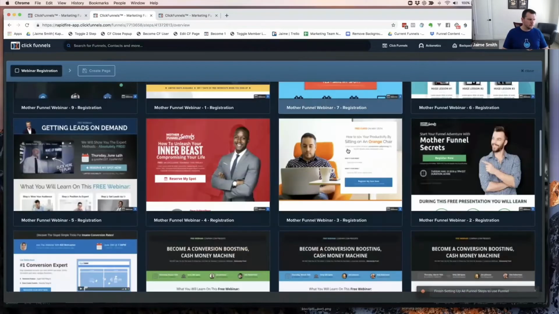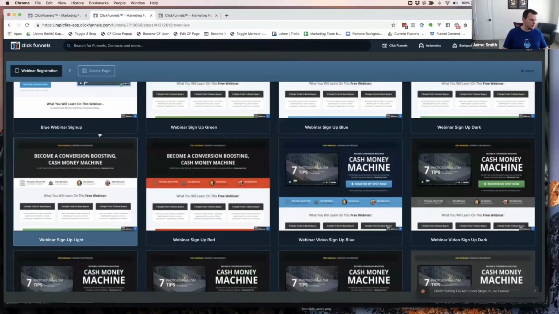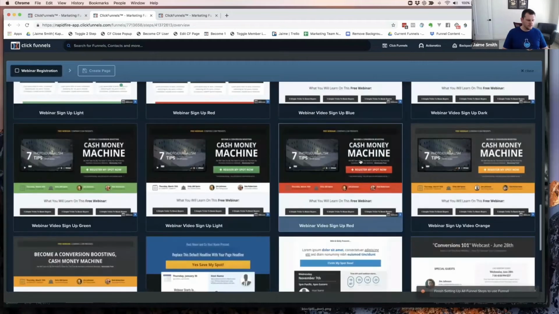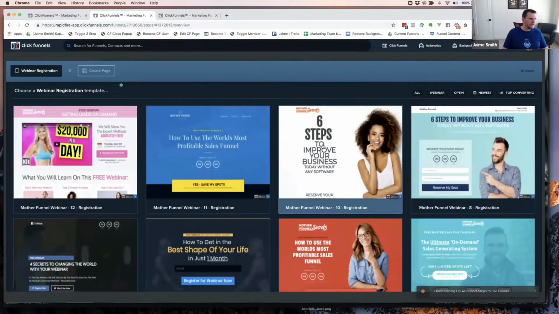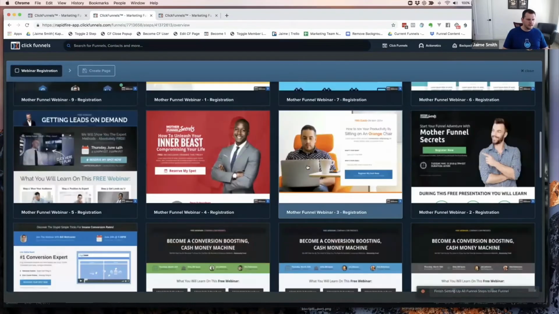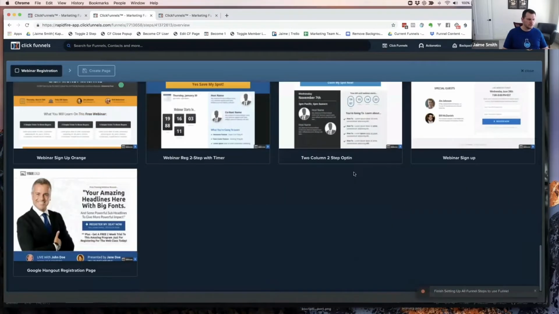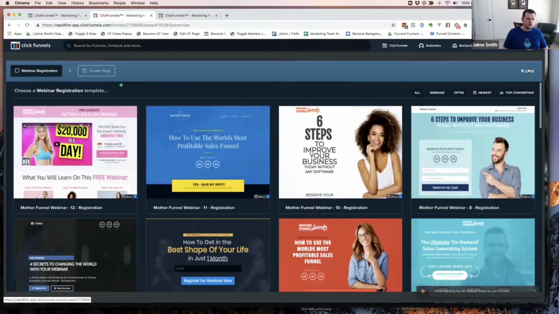And if we scroll down here, it's going to give us webinar registration pages as our template type. And it doesn't look like we have one that's actually set as blank for our webinar registration. So that's okay. What we're going to do is we're going to wipe everything out.